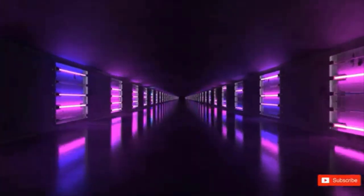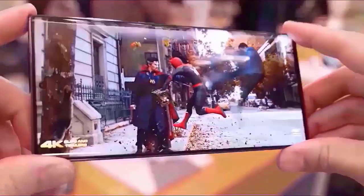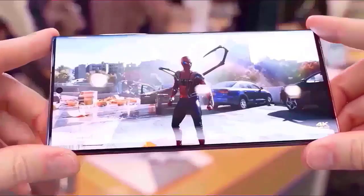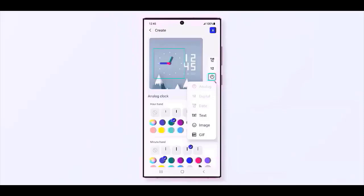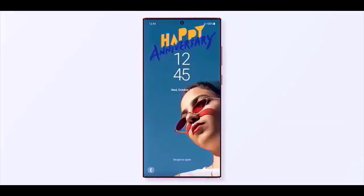I am rather thrilled about Samsung's One UI 7, which is truly upending the status quo. They're working on some sleek updates, like a complete redesign of the icons, which I believe will make everything look more contemporary and new. They're also releasing some highly improved widgets that are packed with even more features. It's good to see them taking things to the next level.